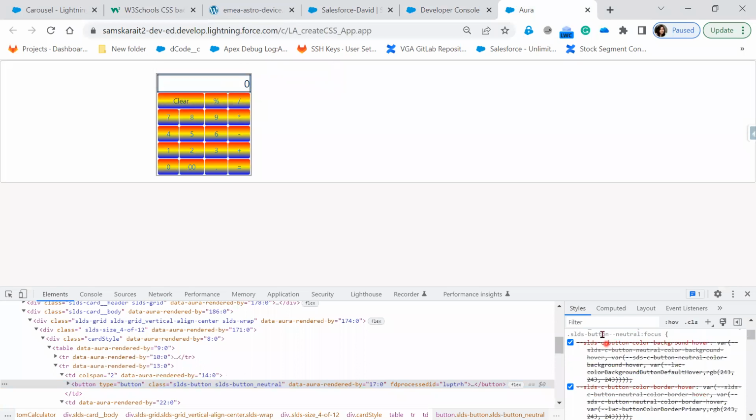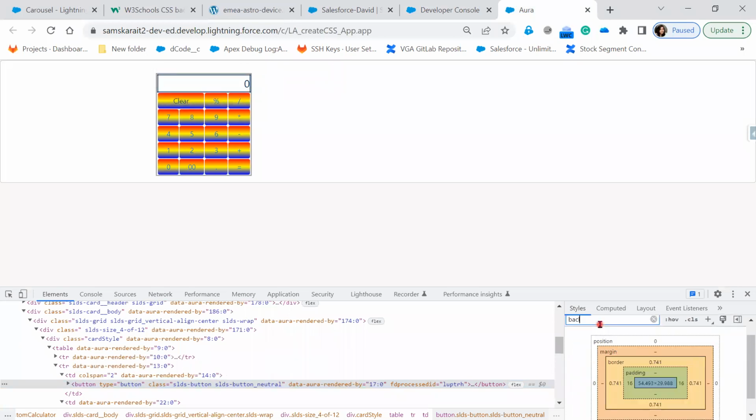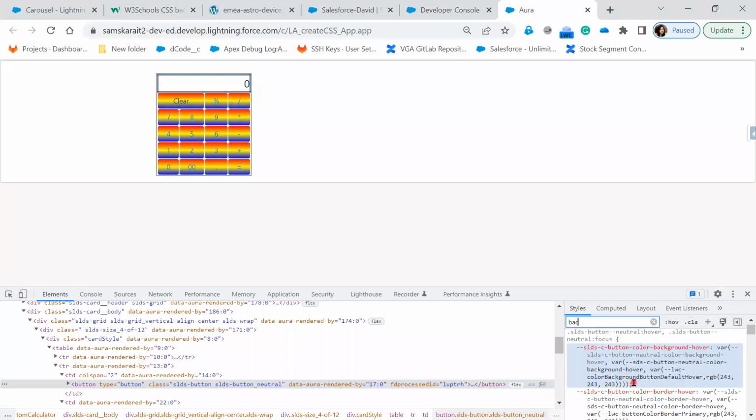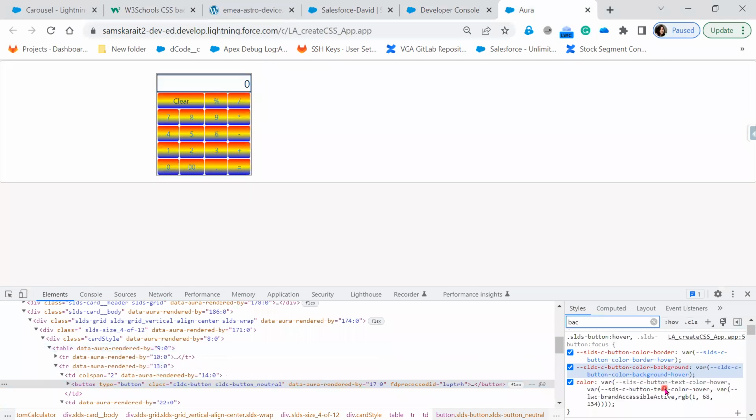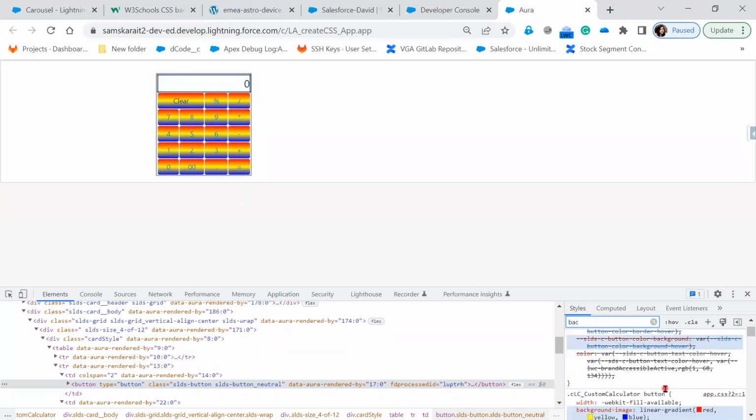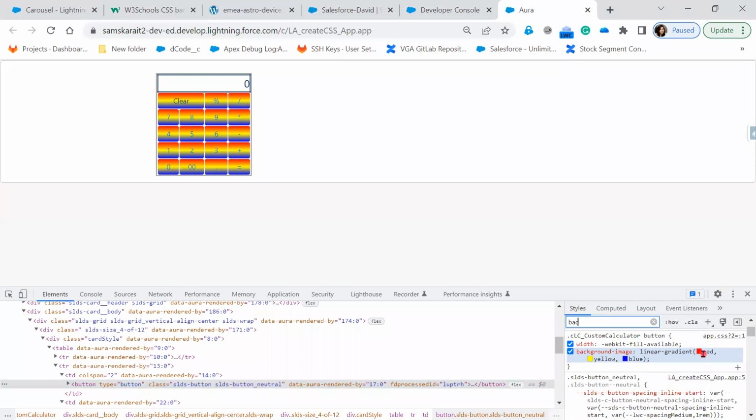So where is the background image? Okay, here is the background image.